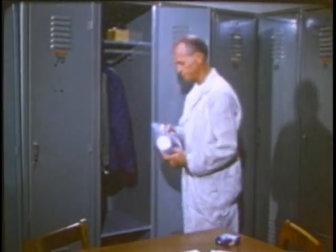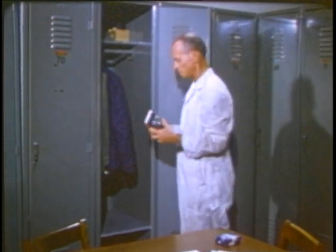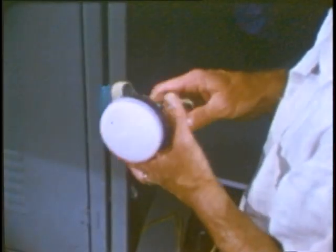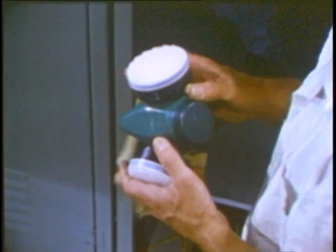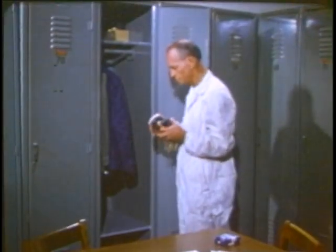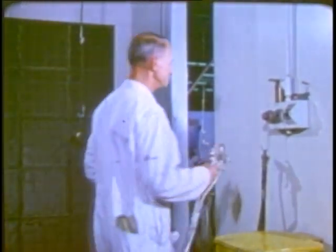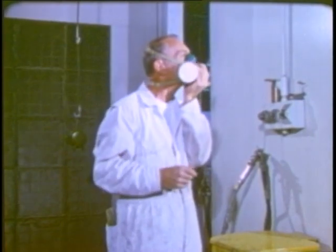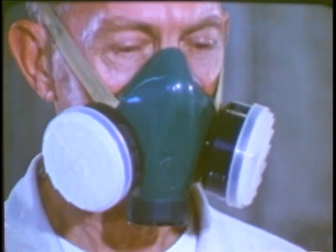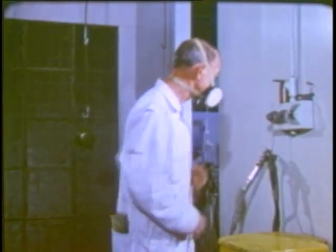On completion of your training, you'll be fully prepared to use the respirator for safety on the job. Always inspect your respirator before you put it on, and check the cartridges to be sure they're the kind you need. Many people don't want to bother doing safety checks like these, but that's foolish — they only take moments, and it's your own safety that's at stake. Each time you put on your respirator, remember to make sure you've got a good seal by doing the positive and negative pressure checks: block the exhalation valve and breathe out to check for slight pressure buildup, then block the inhalation opening and inhale gently to make sure the face piece remains collapsed for several seconds.